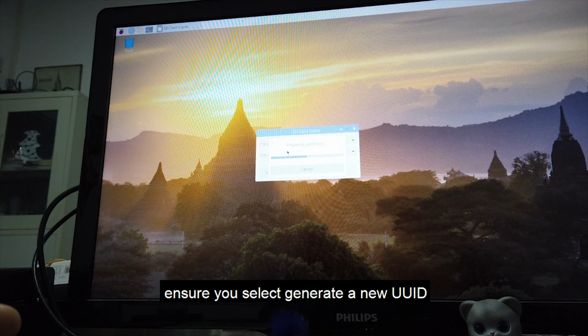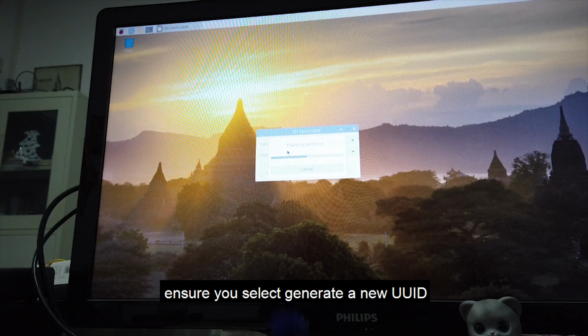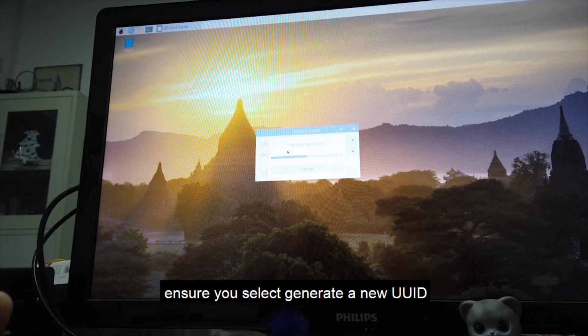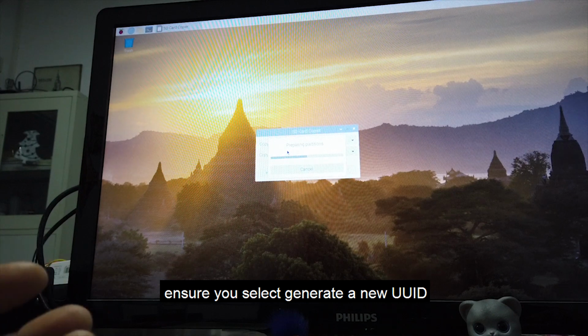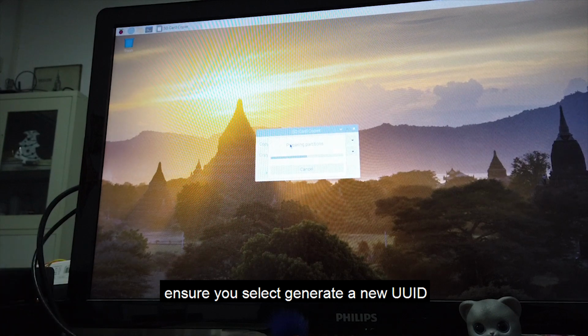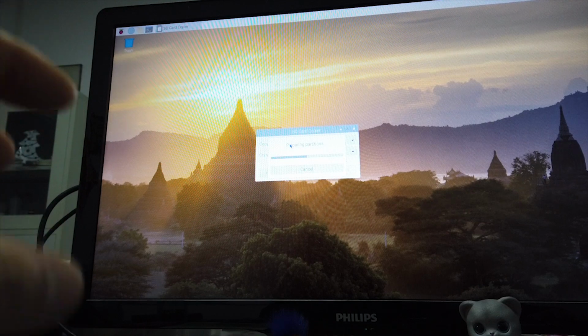And it will be preparing partitions and copy all of your system stuff to the disk. Okay. All we need to do is wait for SD Card Copier to finish its job.